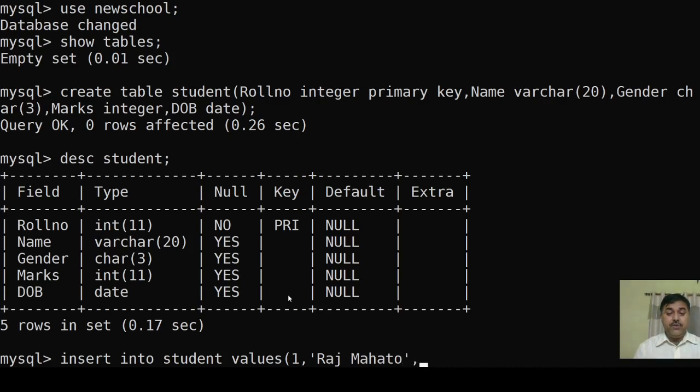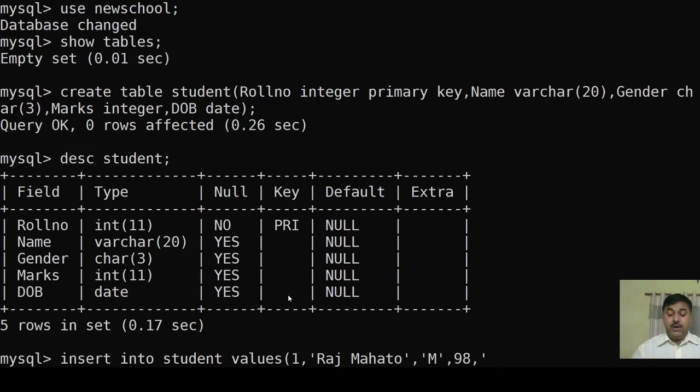So comma, after that we have gender. Gender is a character, that means male or female. So male, I am giving, it will also come within a single inverted comma. Then marks, we can give any pattern of marks, suppose 98. Then we will enter the date of birth, first the year.